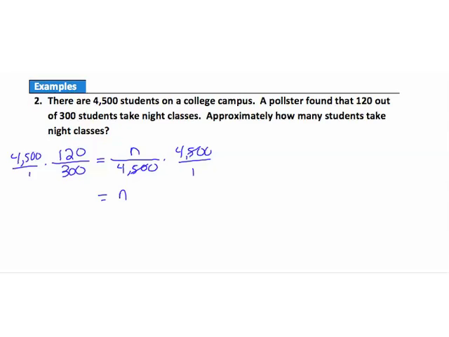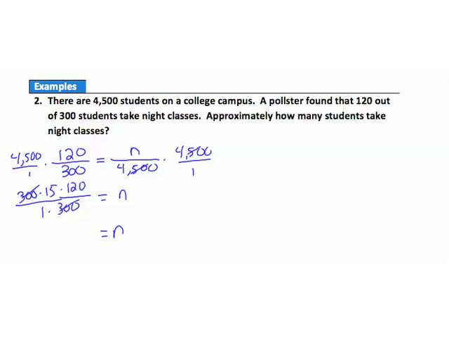4,500, if we factor this all out, that would take too long. So what we're going to do is we're going to look to divide out a factor of 300 somewhere in the top. And I look at that 4,500, and I know that 3 times 15 would give me 45. So that tells me that there's going to be a factor of 300 in there. If we took 300 over here on the left side, 300 times 15, that is going to give me that 4,500. And we still have 120 up here, and now we have in the bottom 1 and 300. Now it makes it easy to see that we're going to be able to divide out that common factor of 300. So we divide out that common factor of 300, and it looks like all we have left to do is multiply that 15 times that 120.